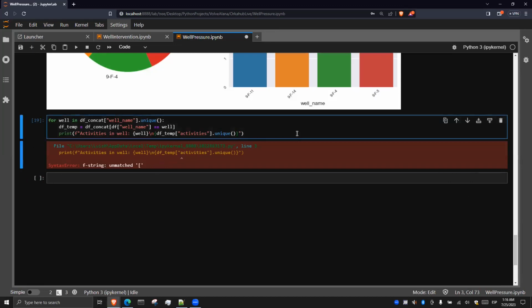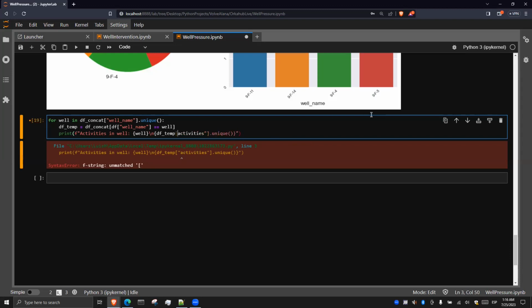Something happened here. Yes, of course. What is wrong with this? df temp. I don't see anything unmatched. Yes, of course.